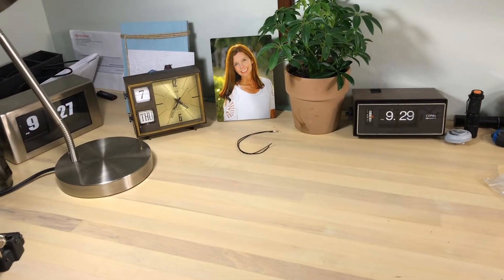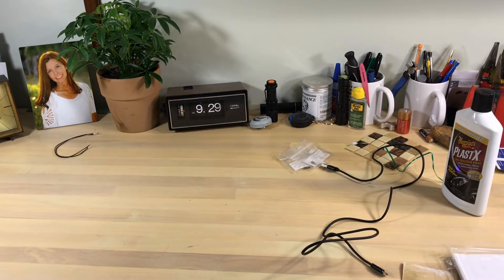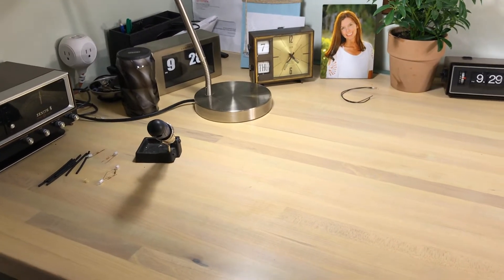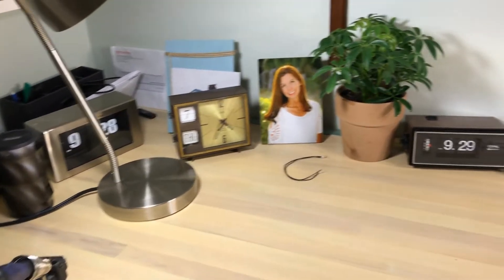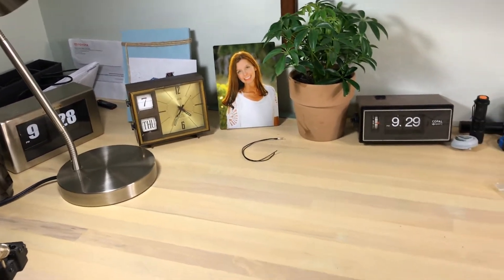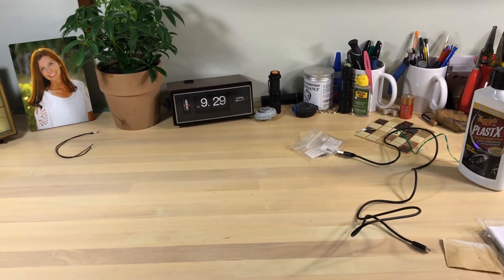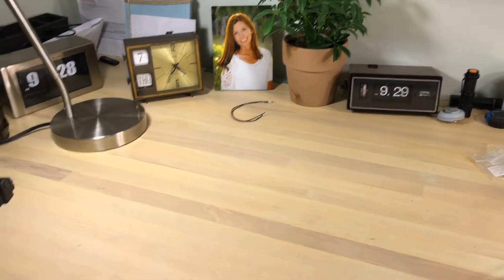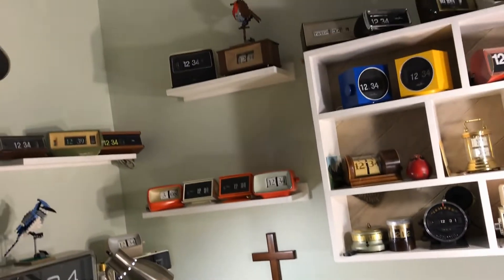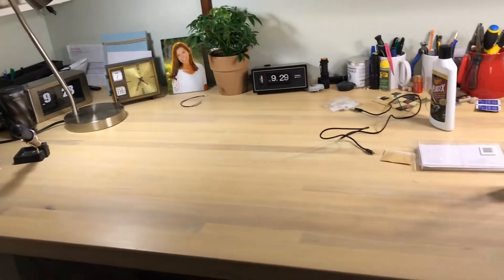Alright, flip clock fans, we're back in what I call Flip Clock Fan Studios. I haven't cleaned it up really well — I straightened some things up a little bit but not a whole lot, because I've got some things I want to do tonight and I don't want to pretend I'm that neat. This is my work area — a corner of the living room. This is all the clocks; I just like them around me.